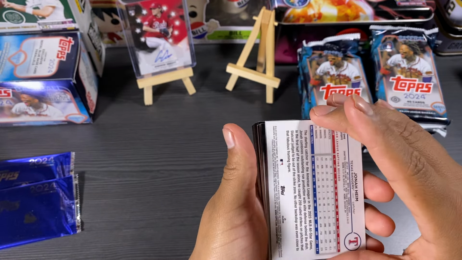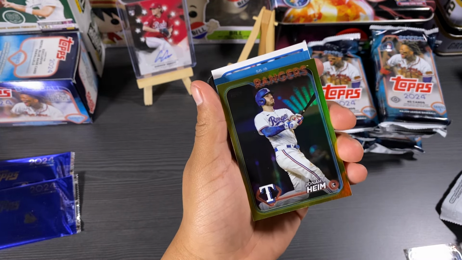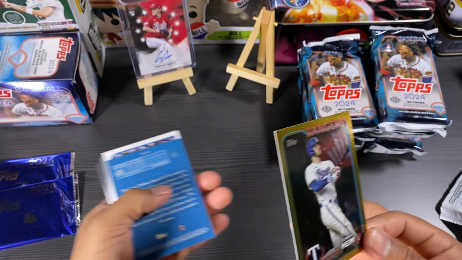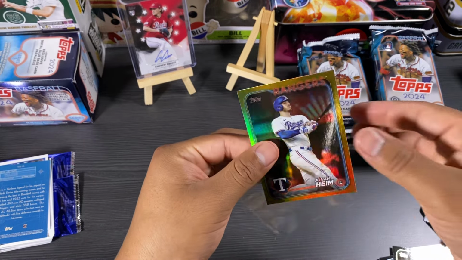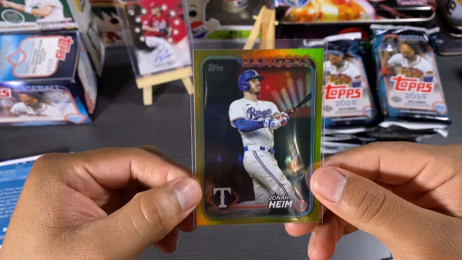I forgot which way to go. Oh, here we go. And gold foil for the Rangers. Let's go ahead and sleeve that. Oh my goodness, I am not disappointed. The border looks amazing. Ah, look at that. Look at that card.